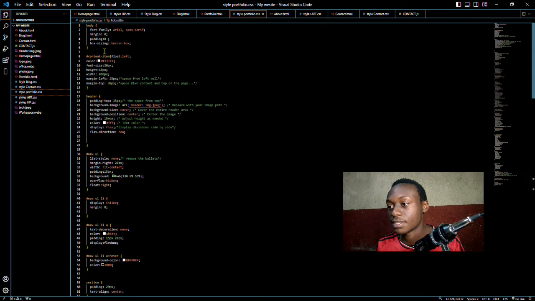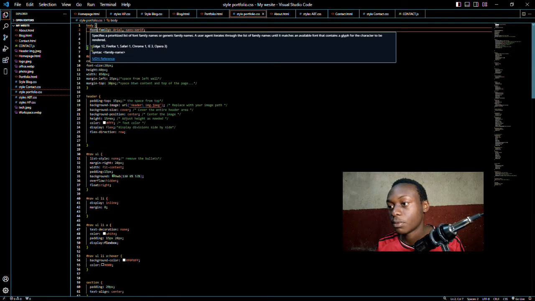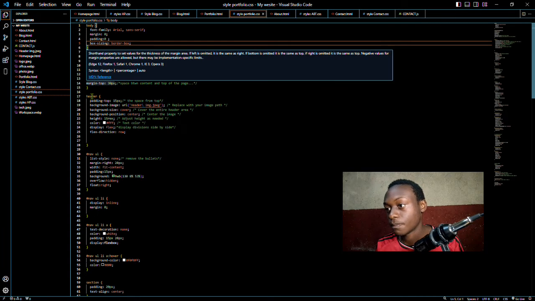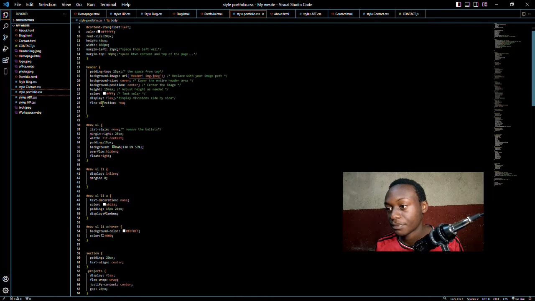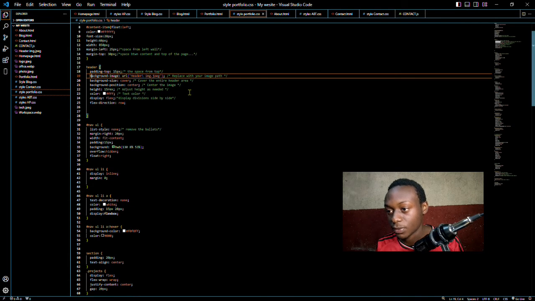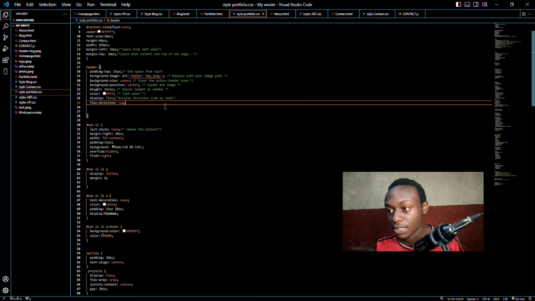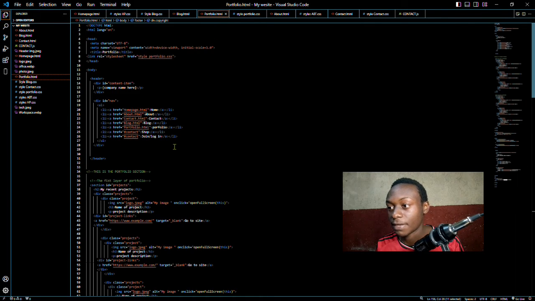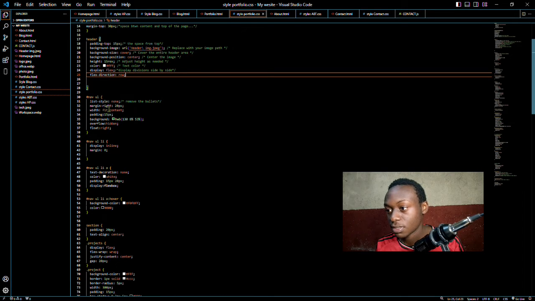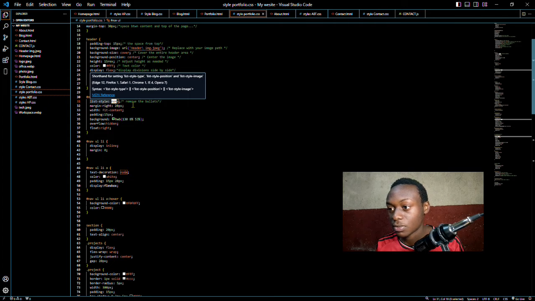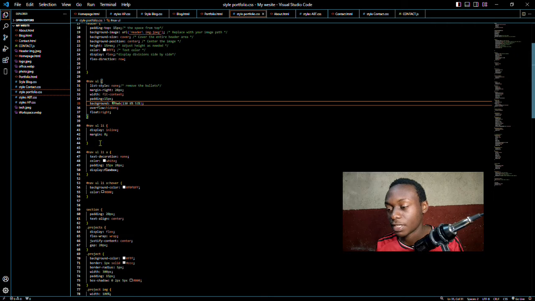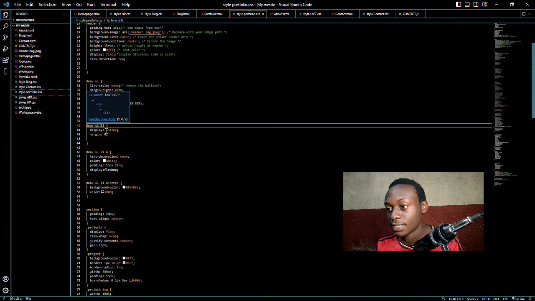So the header is the same. For the body, we have the body style. We have the content item fruit. Okay, so we have the header. This is the style for the header, and you can see I have these comments over here that are explaining everything. So we have the navigation, and you can see in my navigation I'm using an ordered list. So the navigation list style none. The comment here is this will remove the bullets. So we have the navigation UL link.